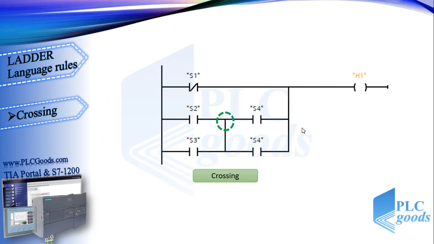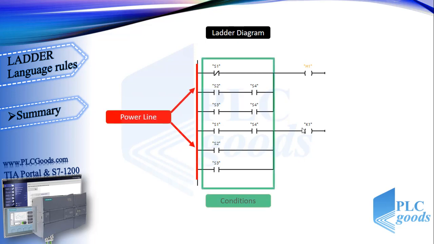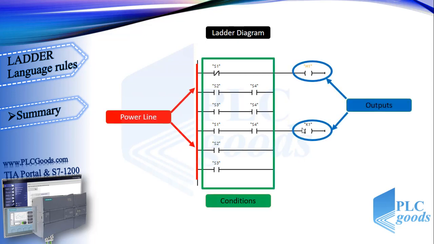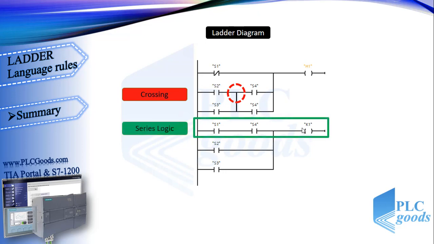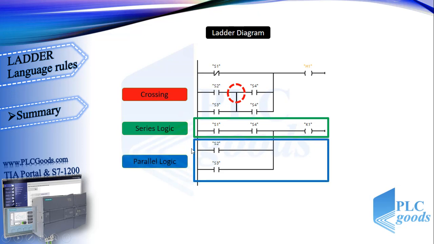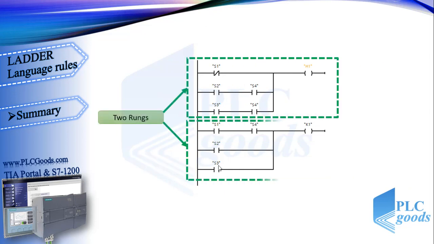As you've seen, the ladder language is similar to an industrial circuit. It starts from a power line and, based on some conditions, turns on some outputs. A crossing is a node, in which one branch is closed and at the same time another branch is open. Series or AND logic can be created by inserting ladder components in the same line. We can have parallel logic, in other words OR logic, by using branches. And we saw what rungs are, and how to arrange them in networks.